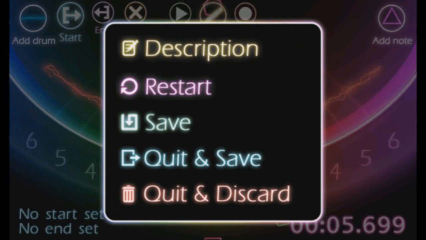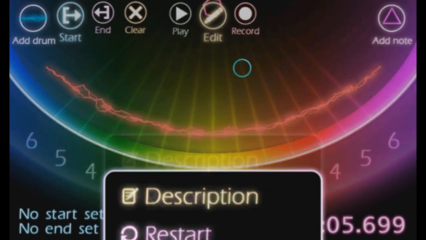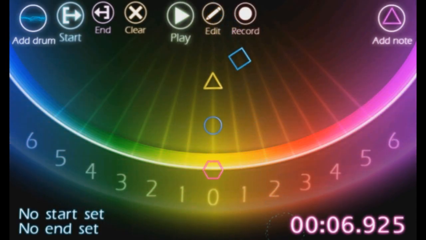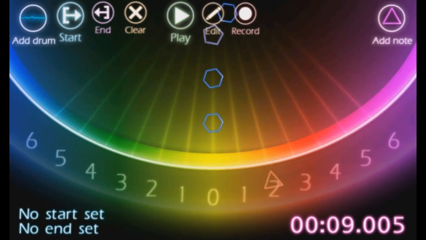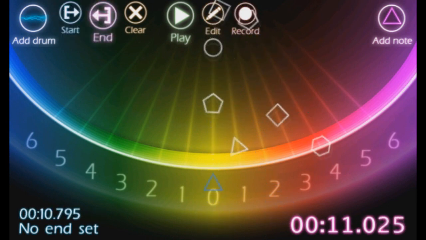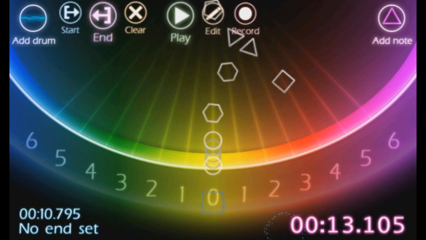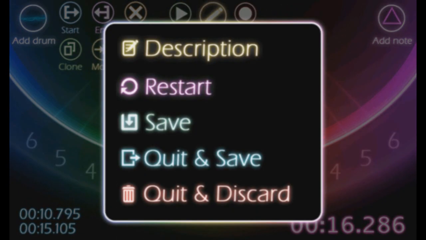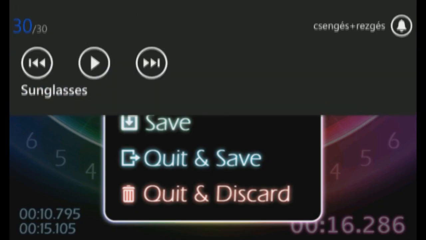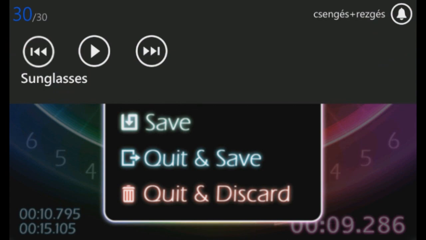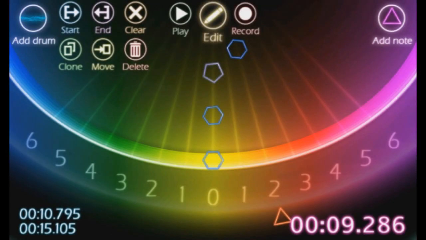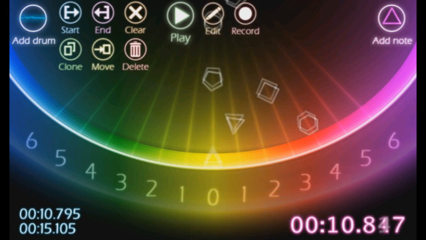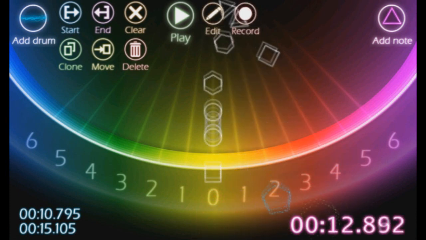The section we have just worked on repeats 2 more times. So once again, I have to find the beginning of the section, press the Start selection button, and press the End selection at the end. Now rewind a bit, press play, and press the clone button when the section repeats.